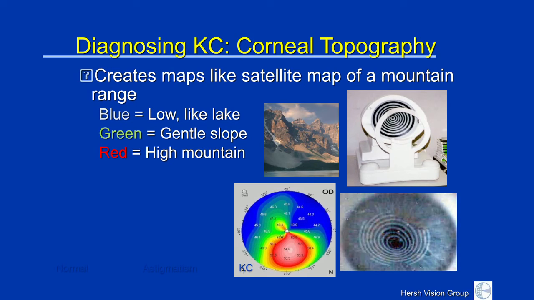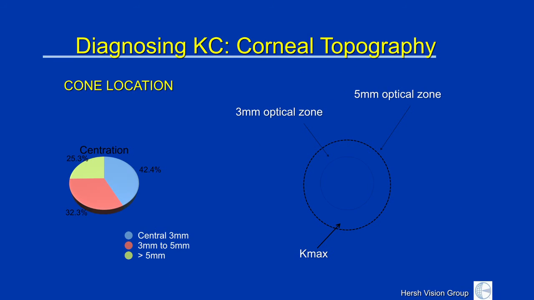This is the computerized system that I had just talked about. Very similar to if you open a book on geography and they're looking at surveying the height of mountain ranges and using different colors to denote different heights. That is basically what we're doing here as well. For the North American scale, because every country is a little bit different, typically the warmer color series like the red and orange and the peach means that the eye, at that point, is a little bit higher or has bulged out forward. The cooler series like the green and blue usually means that it's a little bit sunken in or flatter. And you can see that, again, those circles are not completely round on this cornea, meaning that this patient has keratoconus.